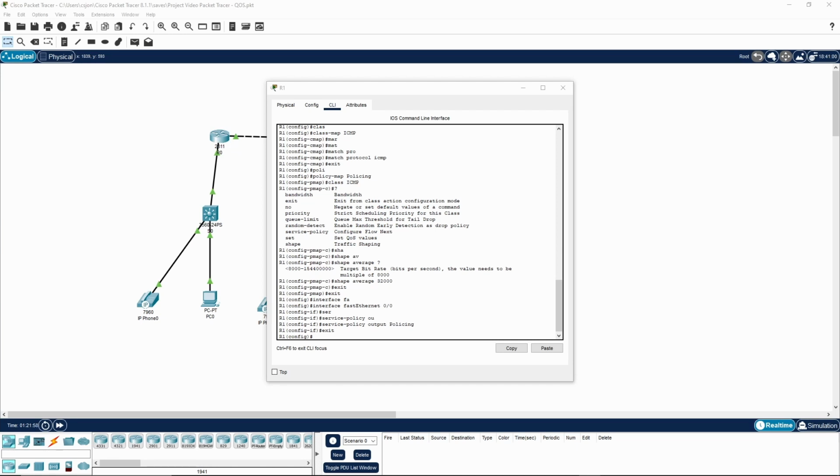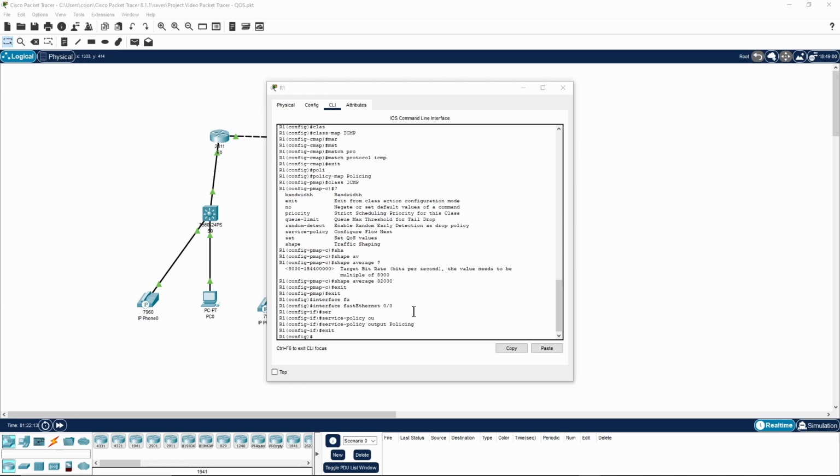So that done, really, those are the two things that you can do within Packet Tracer that I've seen. It's really limited.